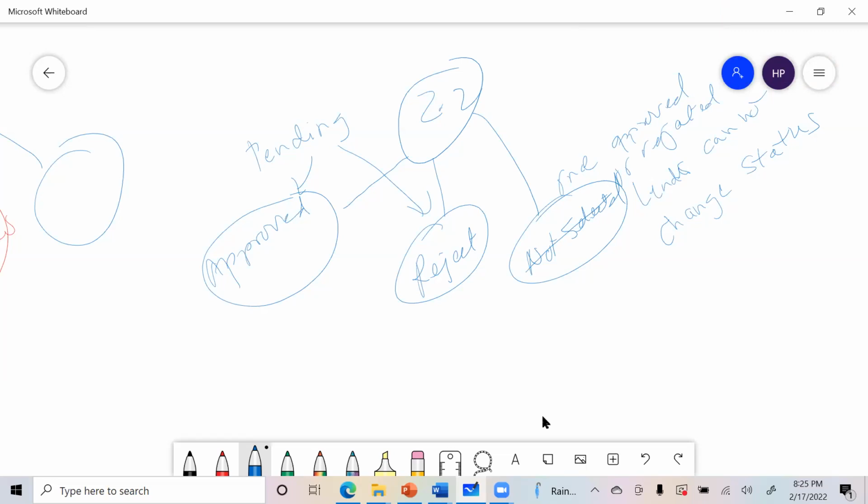So as a quality assurance person, don't I have to test that scenario? If it is set to approved, then I should not be able to change anything. So do you see how you will need an additional scenario? And maybe you have to test both. If it is in approved status, I can't do anything. And if it's in reject status, then I can't do anything. And if it's pending, can I set it to approved? And if it's pending, can I set it to reject? So there are 4 test scenarios that you have.